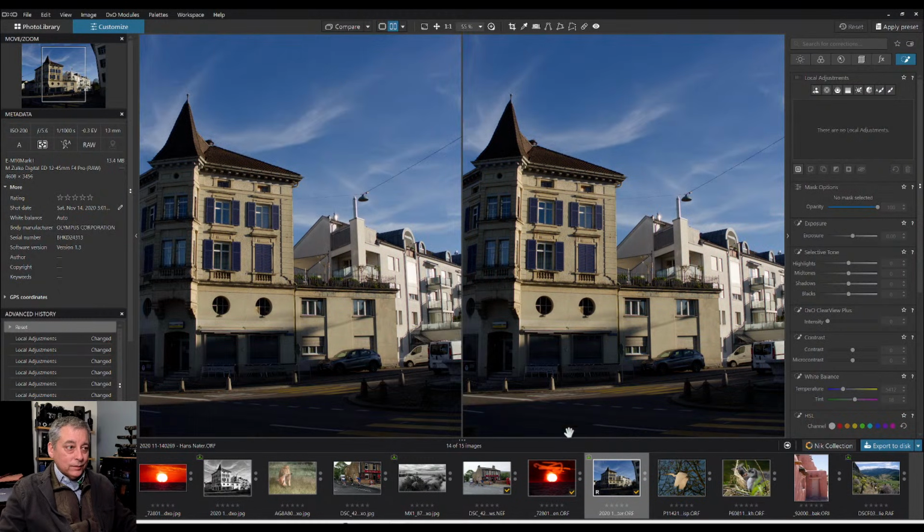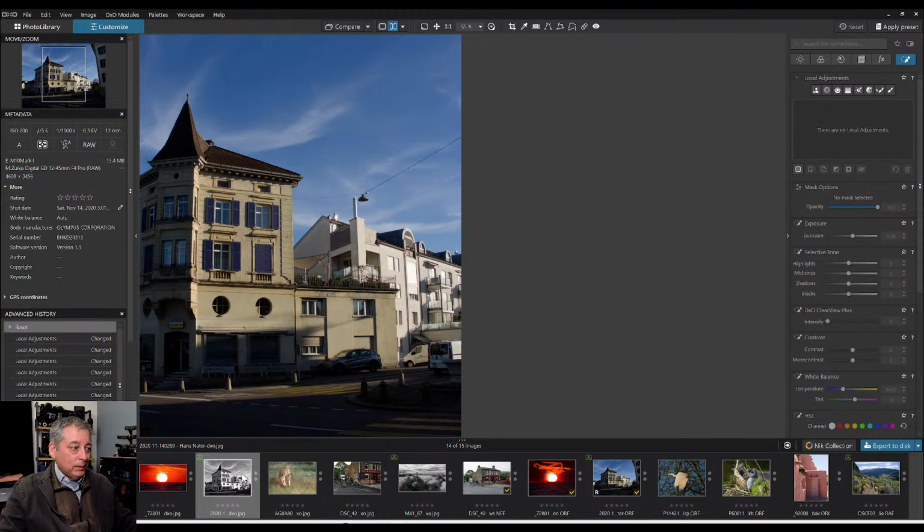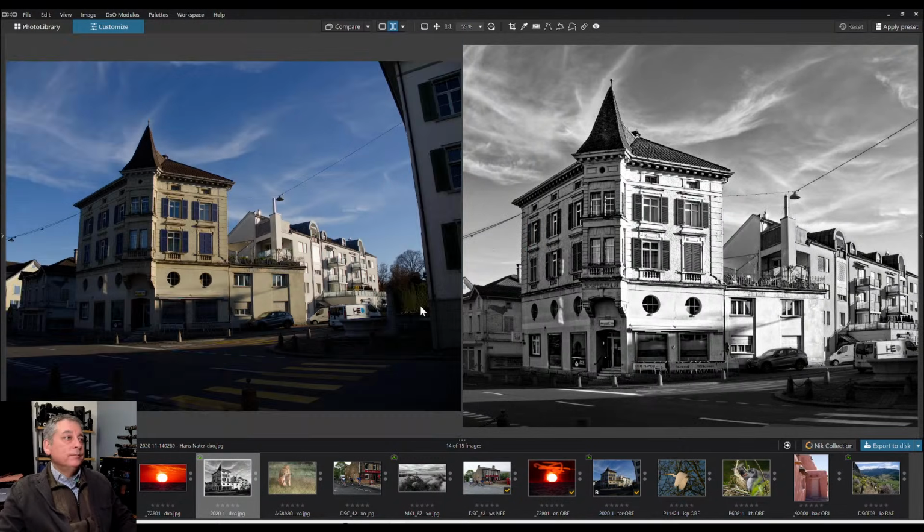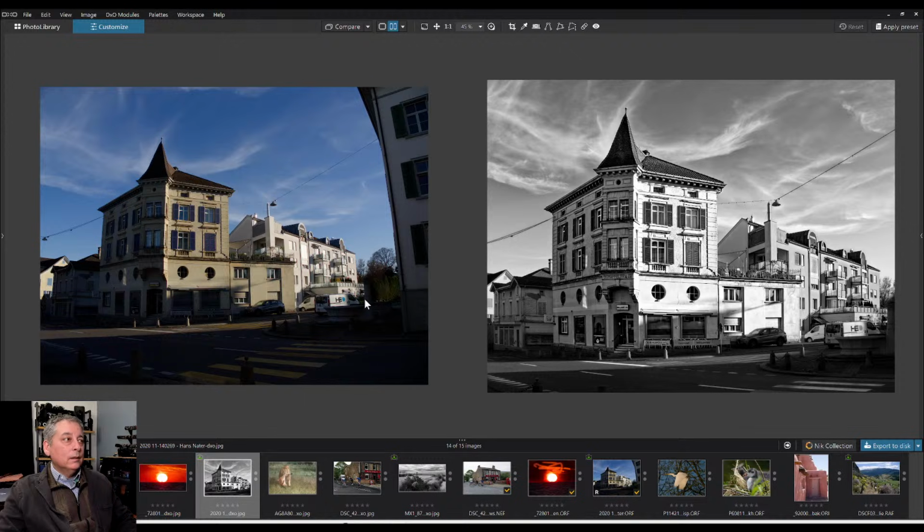Set that as the reference, compare it to my edit, which came up over there. All right, so yeah, this one needed a lot of work in the black and white area because the tonal range is so wide. But I didn't want to lose that contrast, so I added contrast basically in the building. But yeah, I think that works pretty well as a black and white.